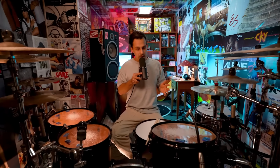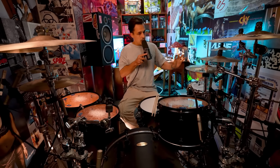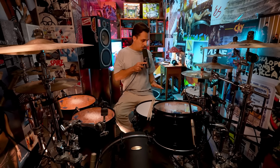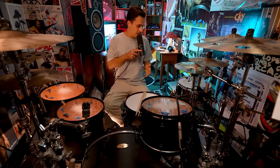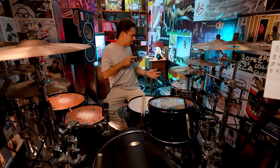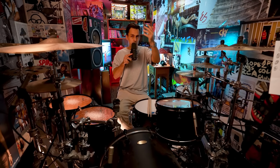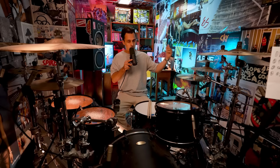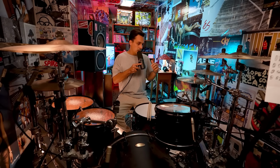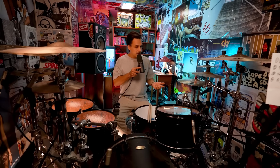Now let's go to the rack. The rack is crazy. The rack's all handmade. There's 3 identical racks that we have. So it's all custom cut piping for the most part. It is a double rack, which means that there is an absurd amount of piping on it. But the whole point and purpose of this was actually built from when we did the World War Joy Tour. And I had 2 kits on that show, one in the middle of the arena and one on main stage. And we wanted to make it a process so it was really quick for my tech to be able to set up the kit.